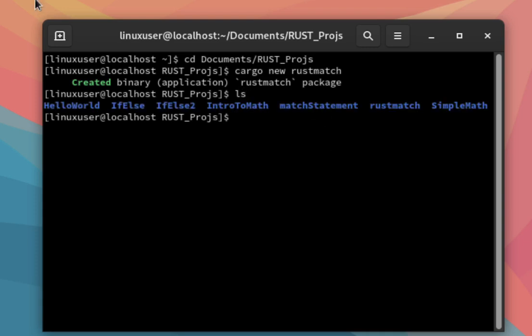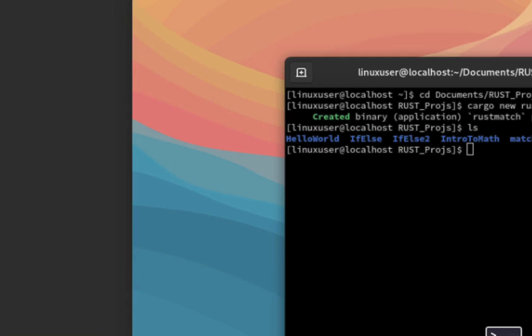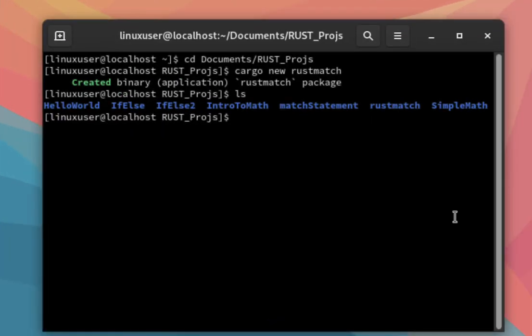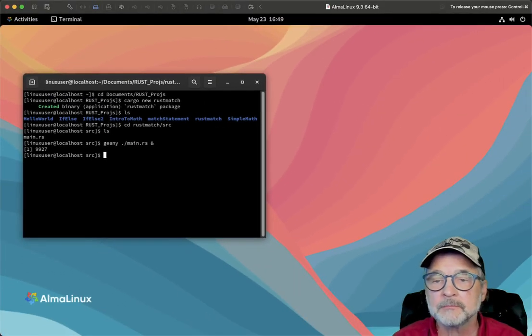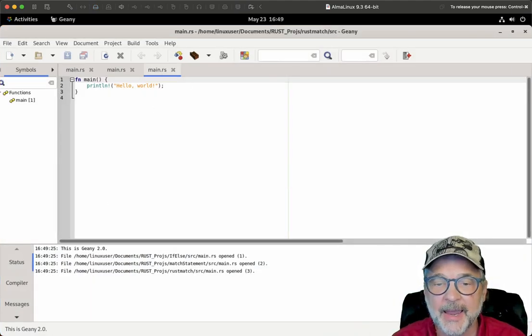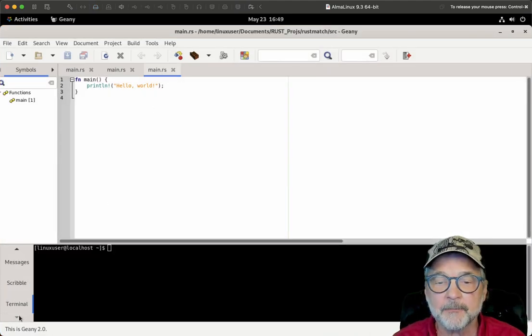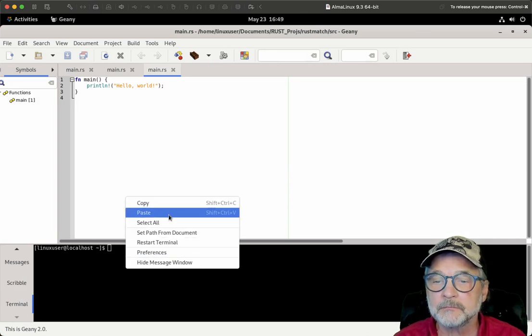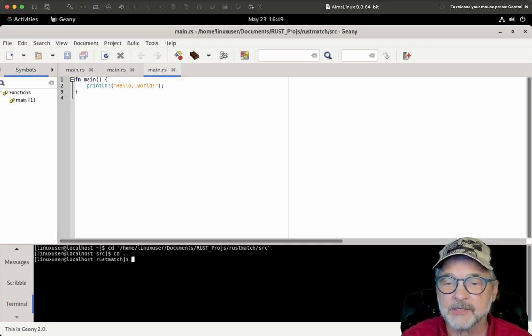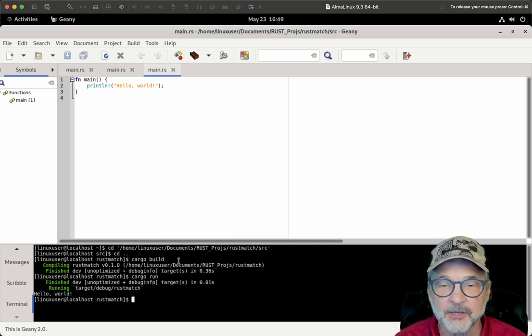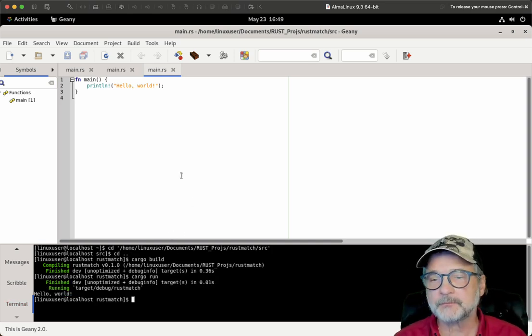So I'm going to open up Geany. All right, there's my Geany. Now let's get a terminal together so we can actually start building the code. Okay, so cargo build. There we go. Cargo run. And you can see the hello world. Okay, we're all set.